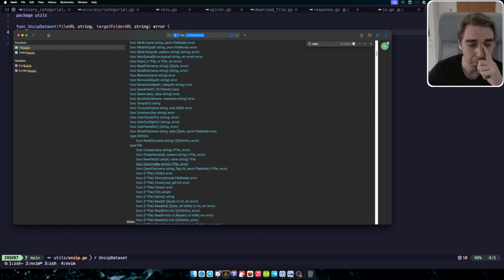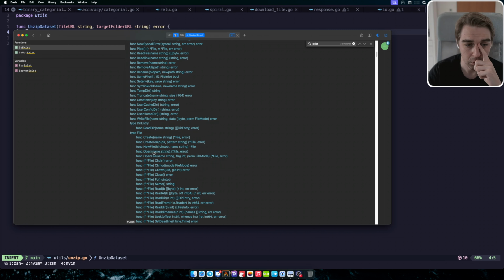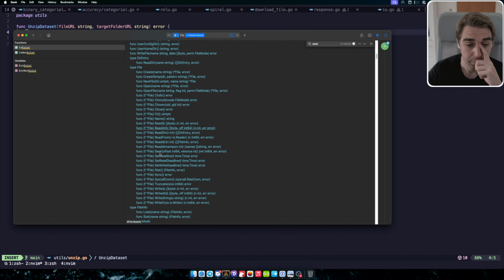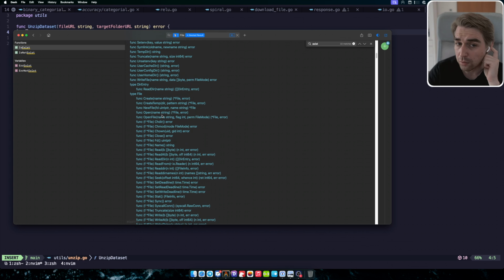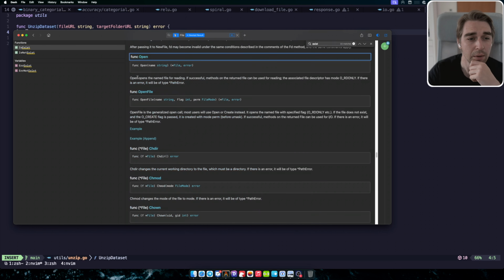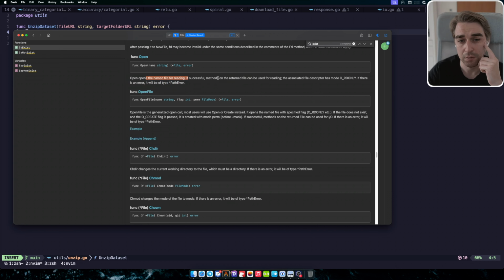Oh, I mean, I can open the file, right? And if I mean, if it's empty, then it will return the error, right? Open opens the named file for reading. If successful, methods on the returned file can be used for reading; the associated file descriptor has mode read-only. If there's an error, it will be of type PathError.